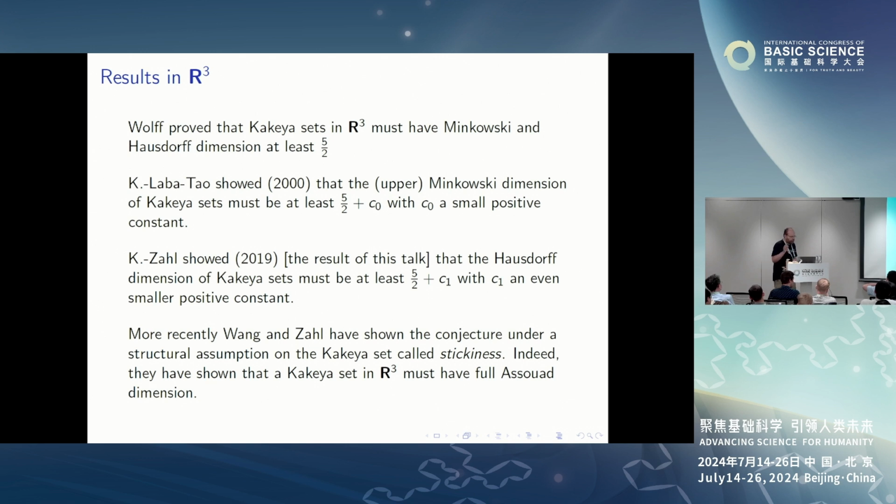It's a kind of self-similarity property. Okay, I will tell you now what stickiness is. So much of this subject, and much of what I'm going to say later in the talk, is about slight thickenings of the problem. So I've been talking about Kakeya sets that have a unit line segment in every direction. But if I thicken everything by a scale delta, I get a delta tube.